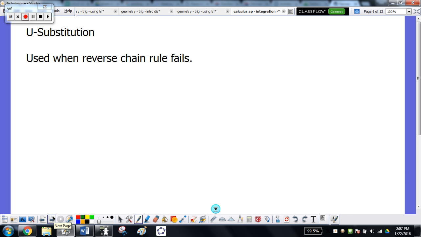All right, on to some actual content now, and that is u-substitution. Now, a comment here before we get started. U-substitution does not appear very frequently on the AP test. Sometimes it does, but some people do prefer it to the reverse chain rule. But typically, you use it when the reverse chain rule fails. It can be used in place of the reverse chain rule, but typically it's used when you can't use that rule. So it's actually more powerful, but because it's more confusing, I don't like to encourage it for all problems, but only when you have to.